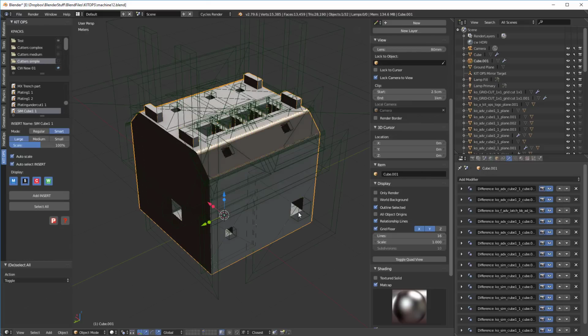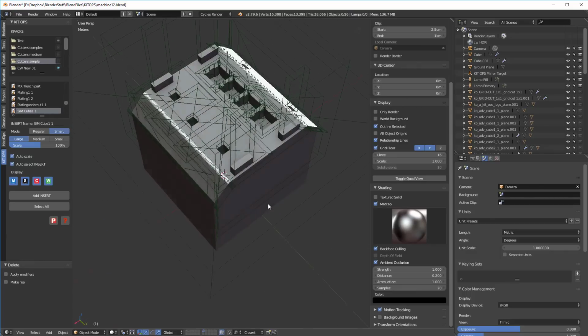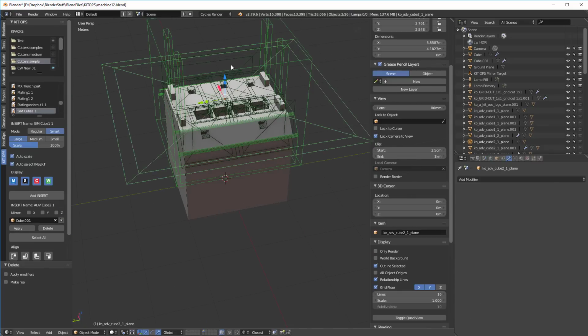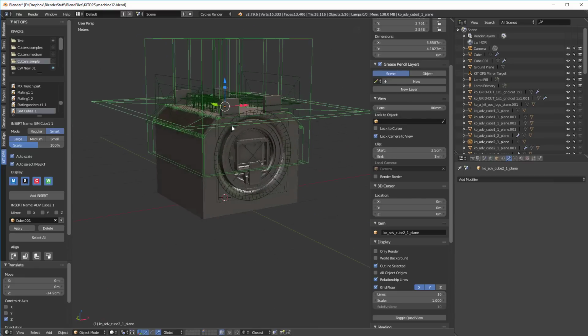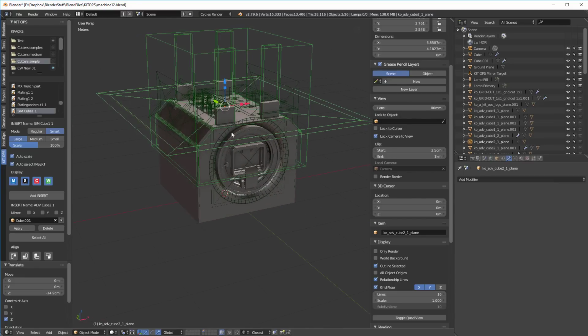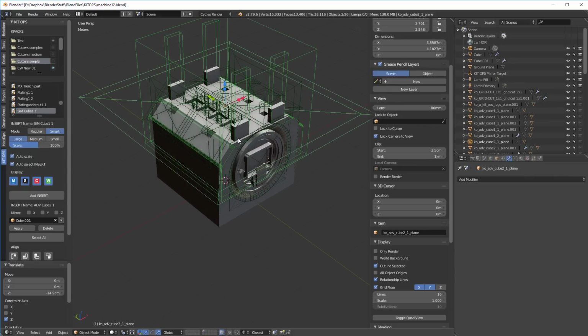We can actually go in and select some of these other modifiers that we may or may not want, and we can hit delete, get rid of them if we want. We can adjust just about any part of this we want. Move it down. You get the idea. So the whole point of this is that you can at any time go back in and tweak your design. And of course, once you're done, you can always apply all the modifiers and create one solid mesh.